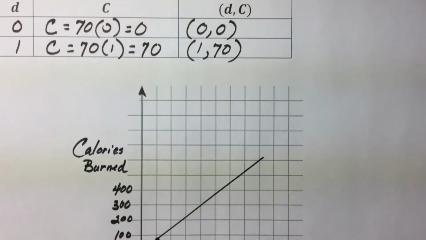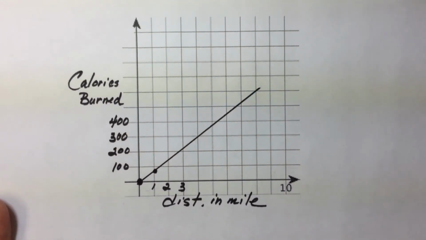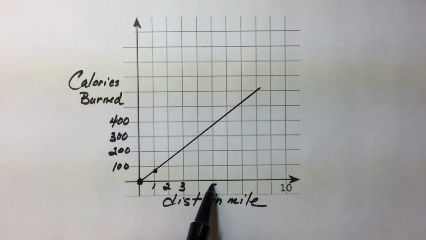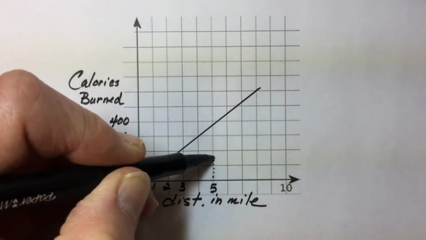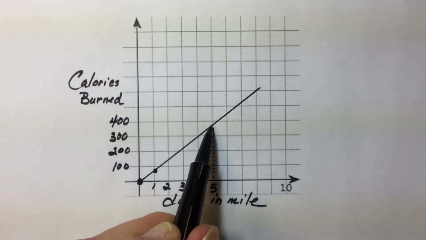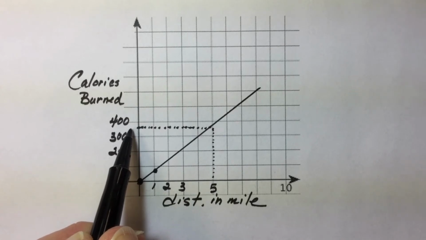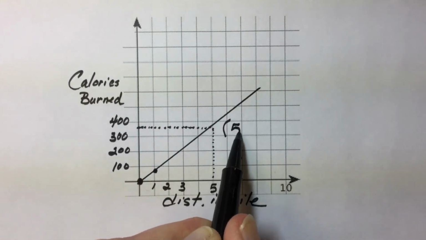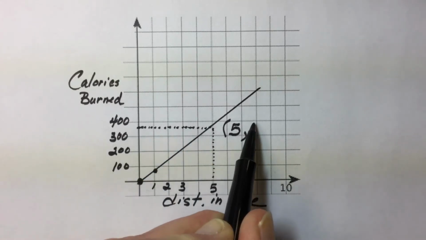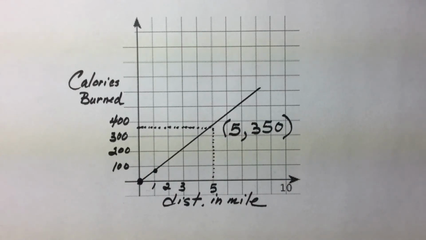And the problem asks, let me slide this back down, to estimate the number of calories burned for a 5-mile walk. Now we could use the equation and simply put in 5, but just to show how the graph can answer that question, here would be a distance of 5 miles. We'll read it up to where it intersects the line and then bring it across horizontally to determine the value. And it appears when the distance is 5 that approximately we have 350 calories burned with that amount of exercise.